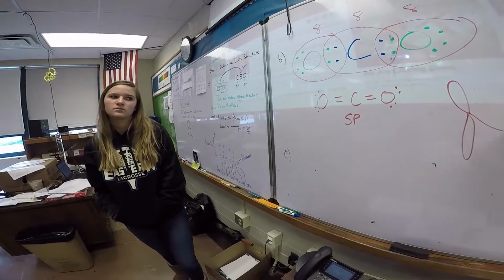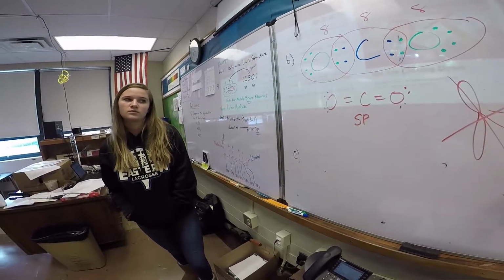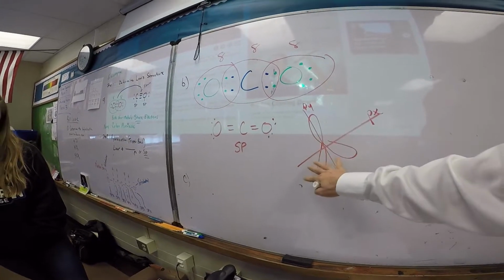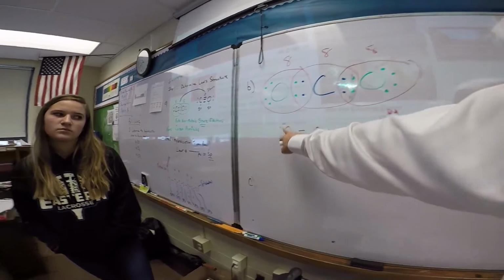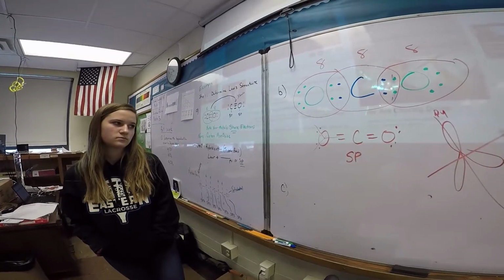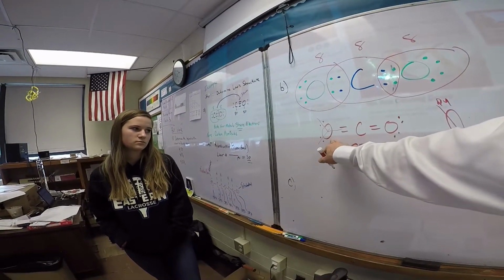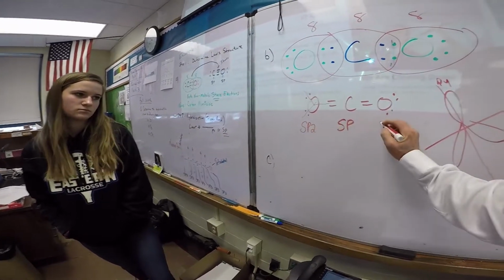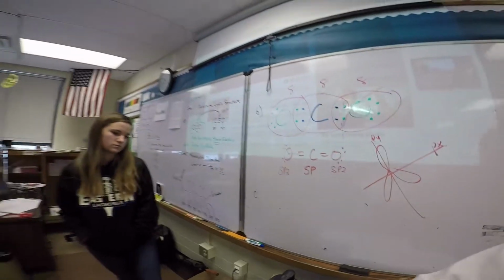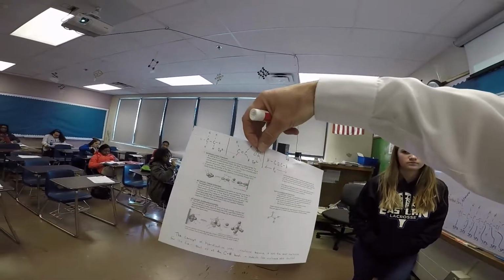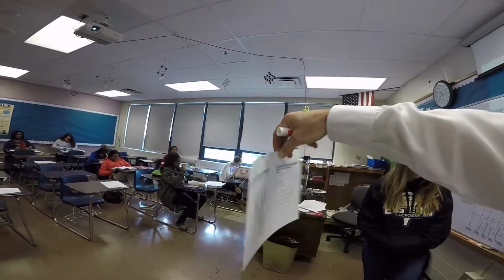Now the next one you can see here from yesterday's page. It kind of looks like this. Right here is going to be your px, and this is going to be your py. You see basically two things, a direction here and a direction there. You see that? So this is symbolic of the sp2. That's going to be sp2, like we showed you yesterday on this diagram.